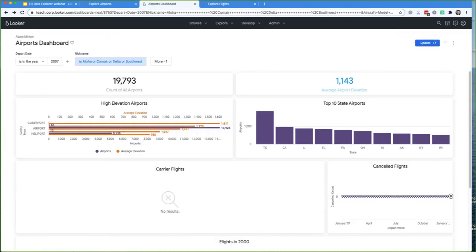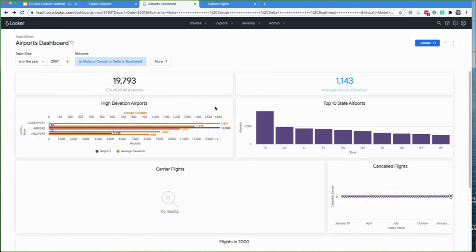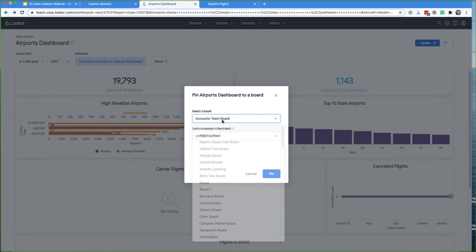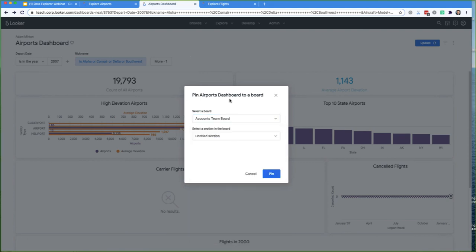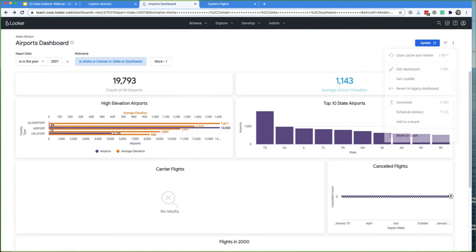Let's go pin it to the right board. Adam's really cool board. Which one do I have up here? That was my really cool board. Should have pinned it to it. You can pin these to different boards as another way to surface them to end users.